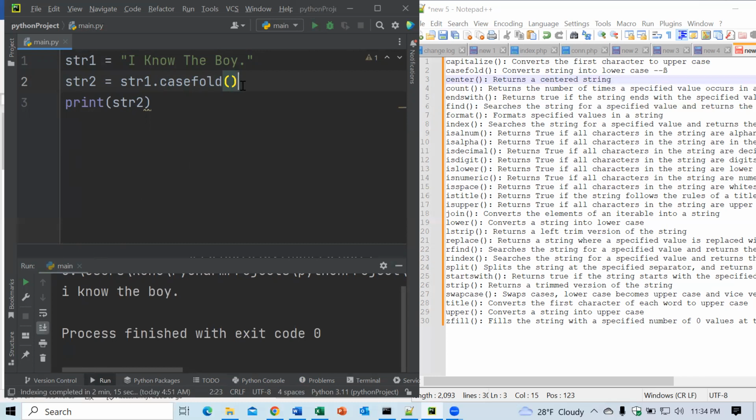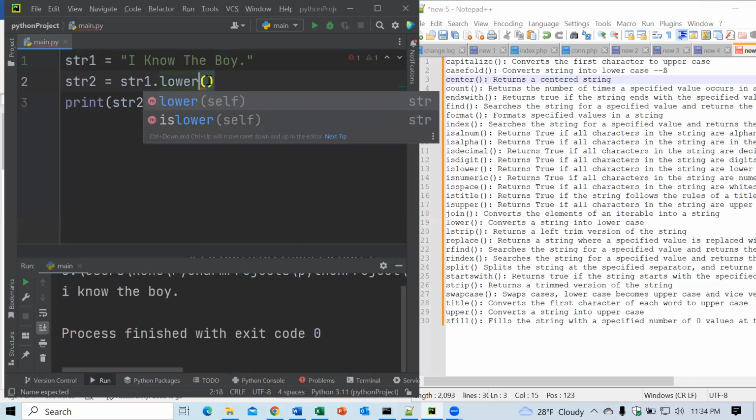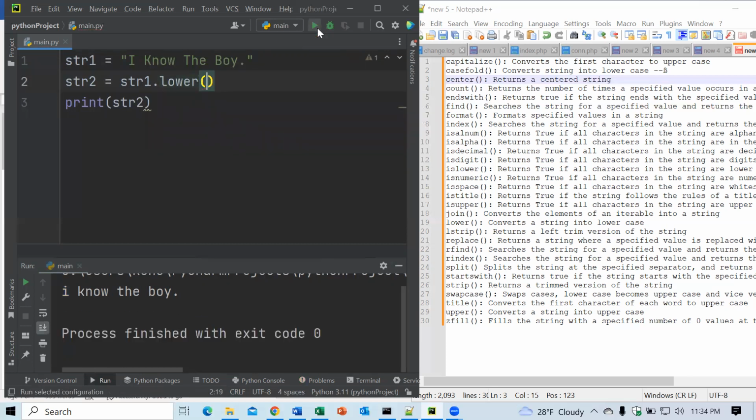Now, guys, what's the difference? Because if I call the lower method, I still get the same output. I still get the same output. So what's the difference? Why have the two in Python? Now, the casefold is stronger than the lower. We're going to see. Take, for example, in German, there is this letter that is pronounced the way, in English, we pronounce SS, like S. So that's what it is, basically.